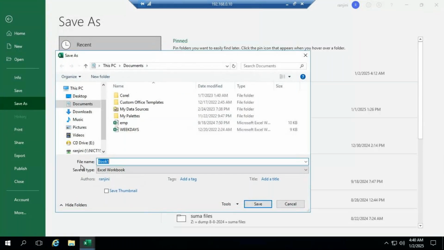So you can type the name of the file. What type of file will it get saved as? You are working in an Excel workbook. It is going to be saved as an Excel workbook.